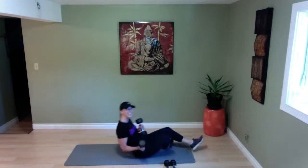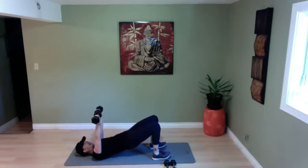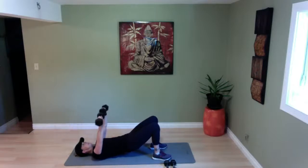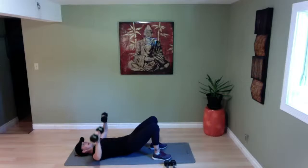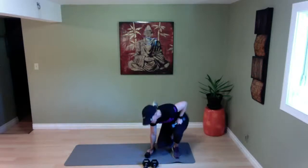Bridge position — right across the chest, dumbbells above you. Bridge it up, press into the heels, and go. Keep your hips lifted because they want to drop — we're working the lower body at the same time. Fifteen seconds — I'm going a little faster here because my weights are lighter, but I actually prefer if you slow it down. When weights are lighter, you can pump it a little faster to tap into more endurance. All right, and release.